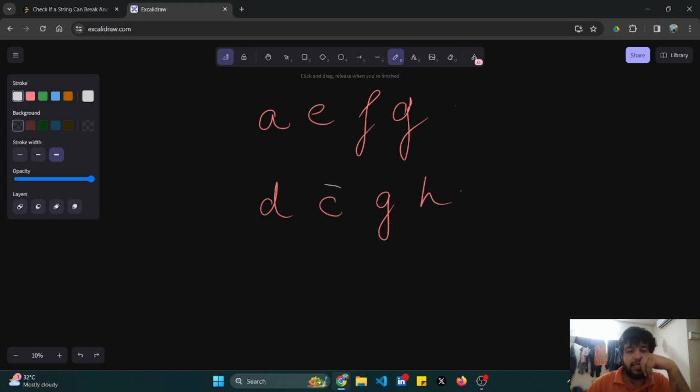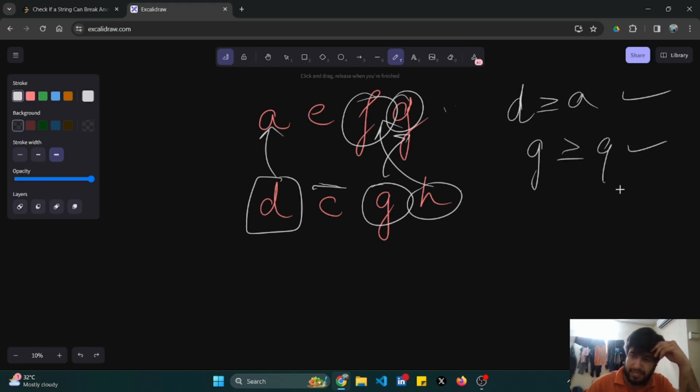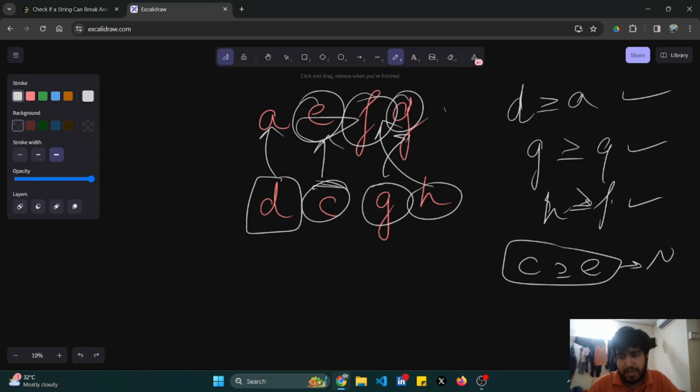Suppose you assign this D with A, then this G should be aligned with G, and this H will be aligned with this F. So D is greater than or equal to A. Is this G greater than or equal to G? Yes. Is this H greater than or equal to F? Yes. But is this C greater than or equal to E? No. So this is where my condition fails.